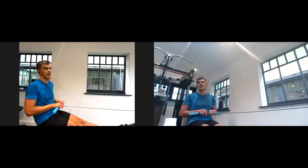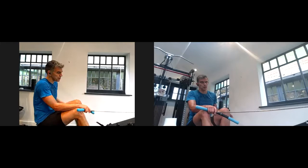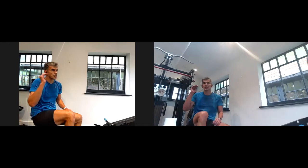Oh, I found that a bit better, actually. Just a bit looser, I'm able to move a bit quicker. Also, those changes, I find, by really focusing on the changes, I can sort of embed the quality of technique and the quality of work in the focus.